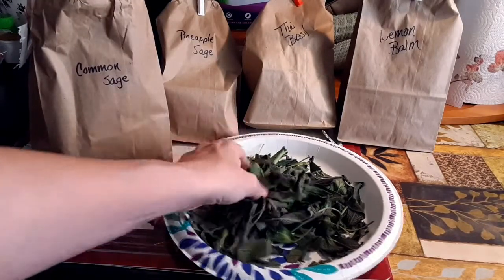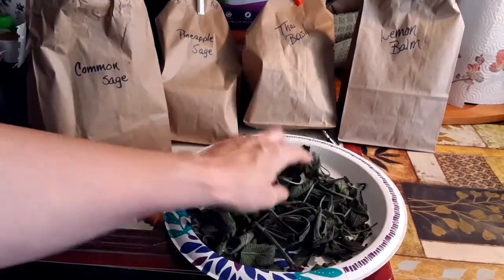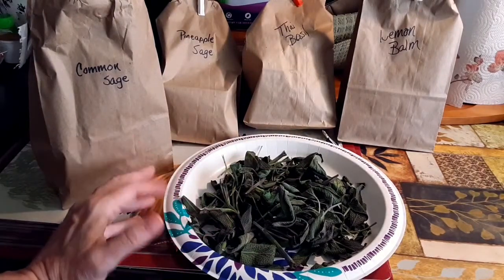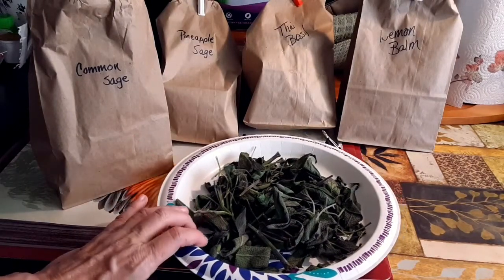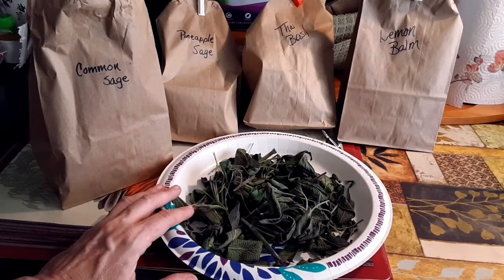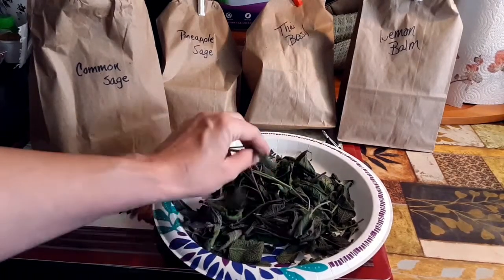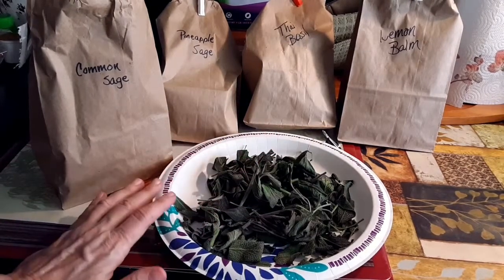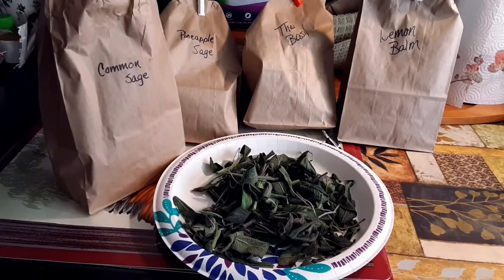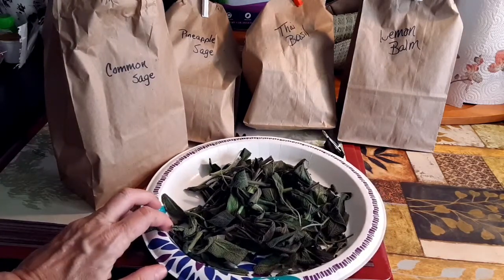And then some of the plants I will chop up, like my sage. I cut this up so it would dry quicker. Something that I found with my last couple of bunches of sage was that the leaves would dry quickly, but the stems didn't. So I decided I would just cut it all up and put it in the bag. So this is my method for drying.